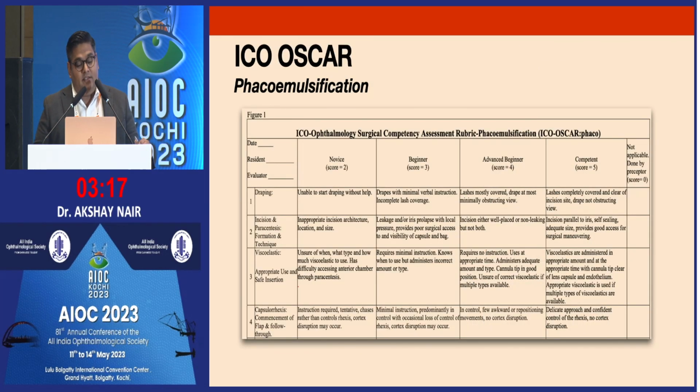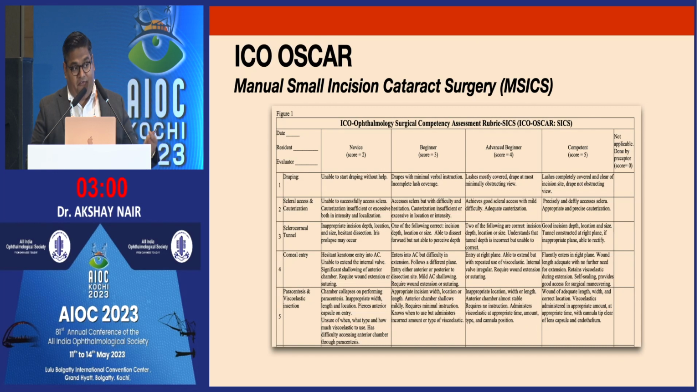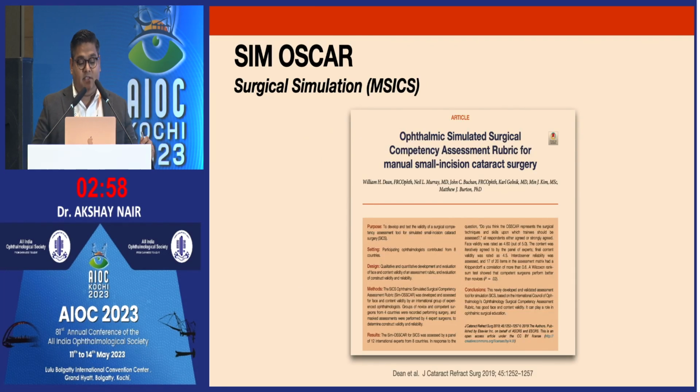So we know there's an ICO Oscar. The Oscar stands for Ophthalmic Surgical Competency Assessment Rubric, such that basically anybody and everybody who assesses a surgery can follow the rubrics that are there here and give a grading, so that it brings in a level of objectivity. It's there for phaco, it's there for small incision cataract surgery, and now it's also there for performance of surgery on a simulator, and it's called Sim Oscar.